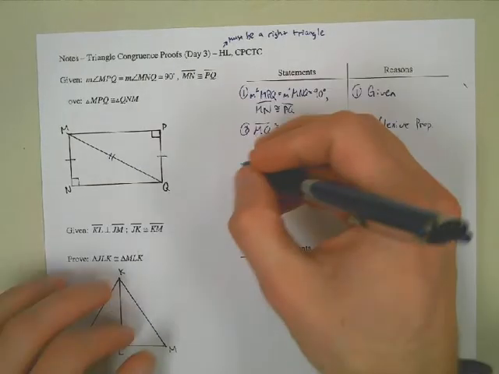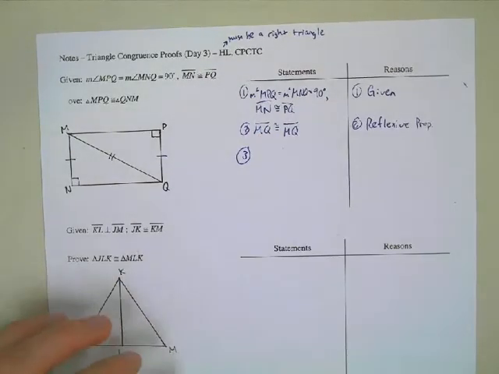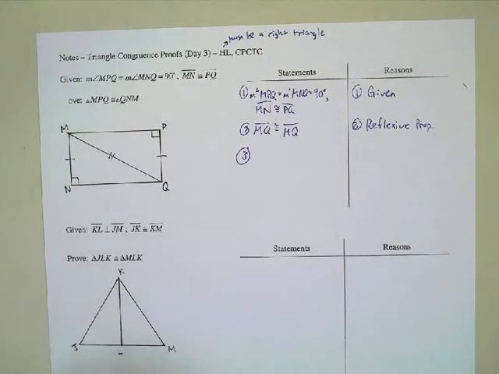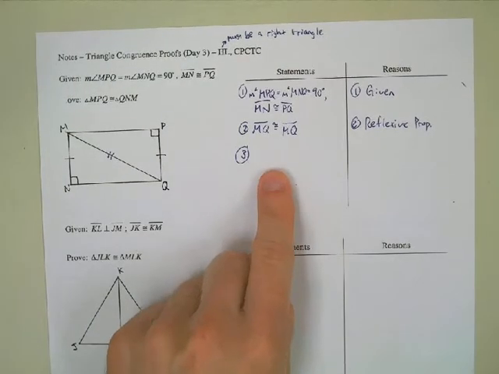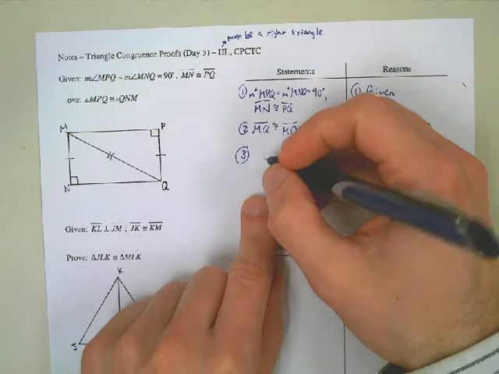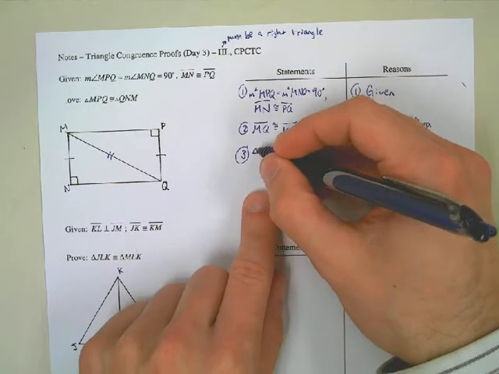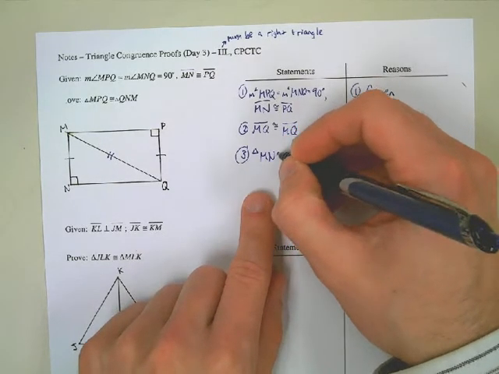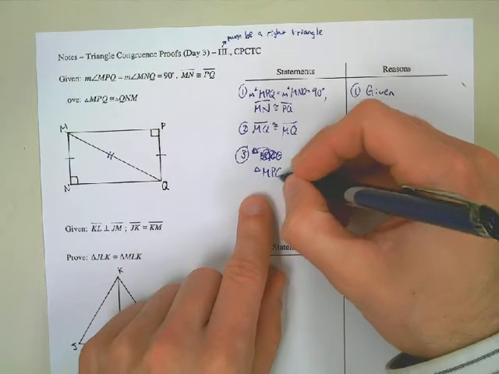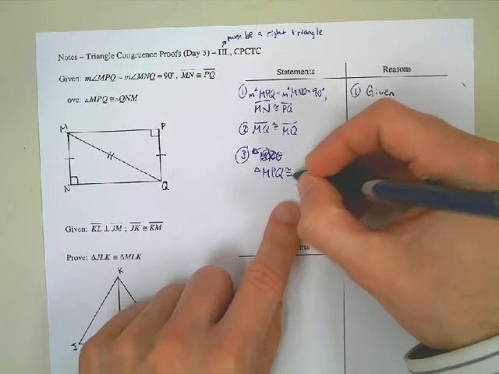We've got our congruence. So for our third step here, let me go to Xander again. Xander, I've got all the information I need. Now I'm ready to say the triangles are congruent. So what should I list here for my last step? MNQ. Oh, MPQ? Okay, sorry, I didn't hear you. MPQ is congruent to what?